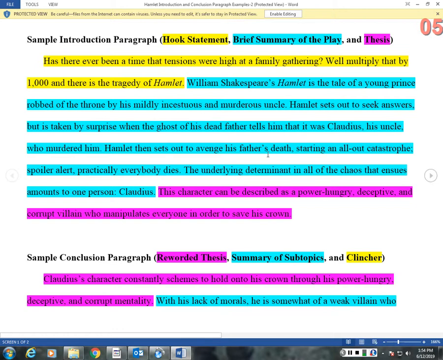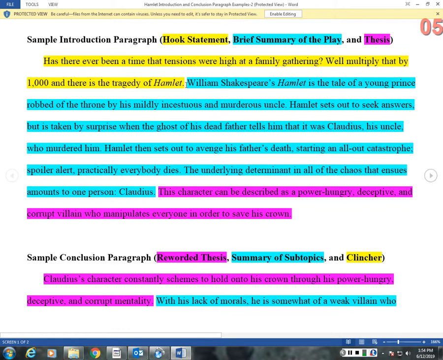You do not have to color code for this essay. If it helps you just make sure you have everything, feel free to color code, but it needs to be the same as these samples so that it's not confusing to me. But you do want to make sure that you're including all these elements. So right here is an introduction paragraph.